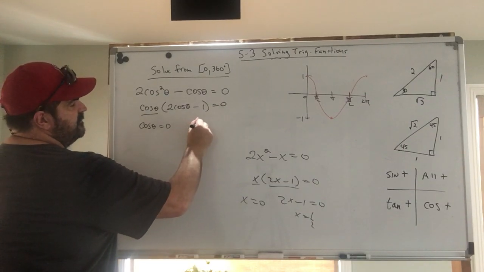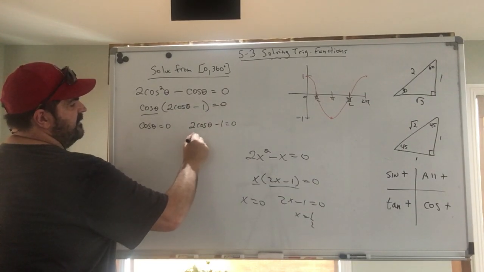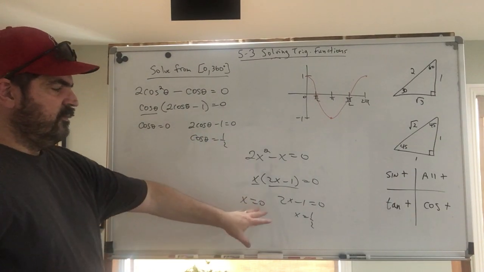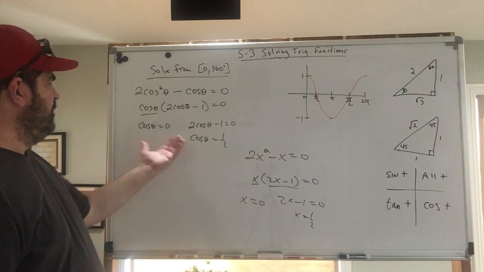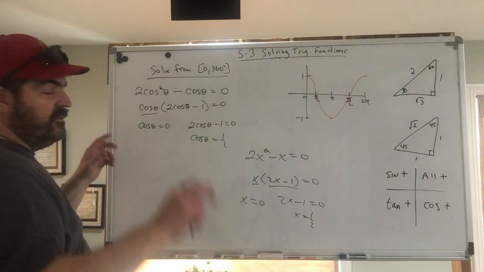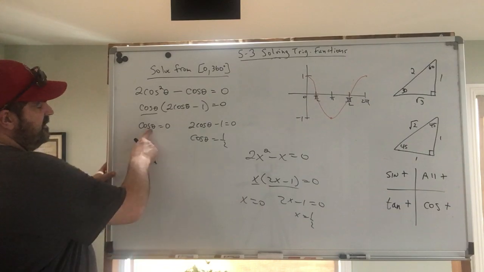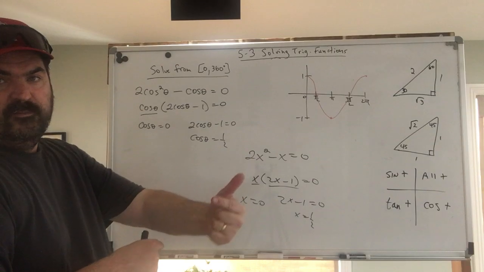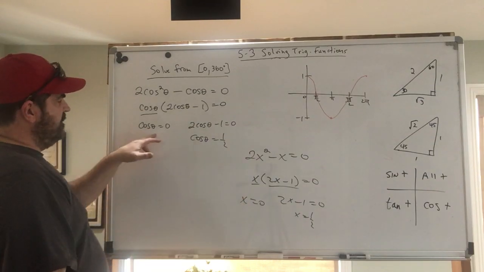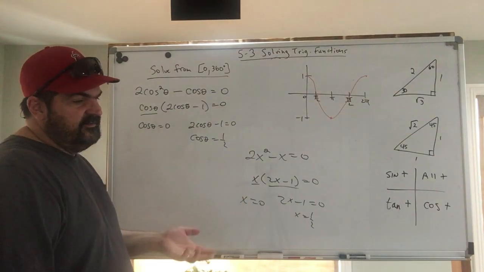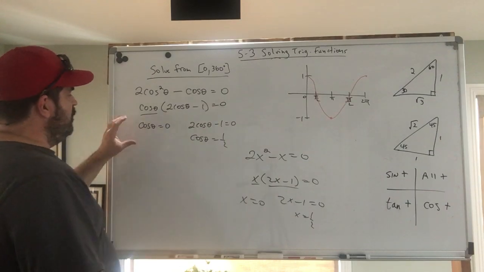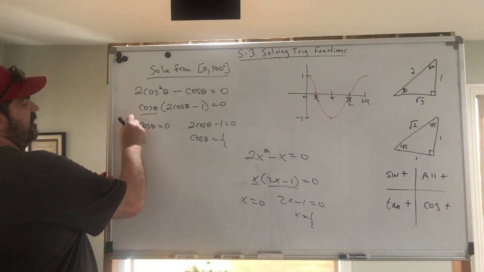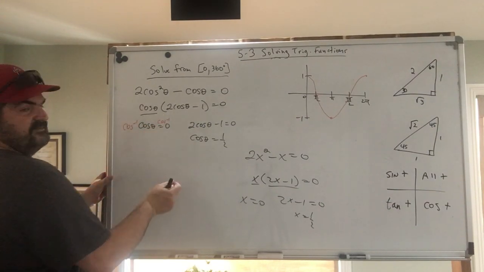And then after I set it equal to 0, I can isolate and solve for cosine. Well, where an algebra student's finished, they got x equals, they're done, we still have to find theta. So the mathematical thing to do here is to solve for theta. So what you're really doing is arc cosine. We talked about that with our calculator, that button. But a lot of people go, oh, I just punch it in my calculator. Fine, that will get you the answer, but you should understand what's happening. You don't have to show this step per se, but we're going to take the arc cosine of both sides.